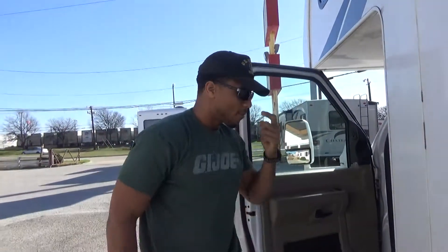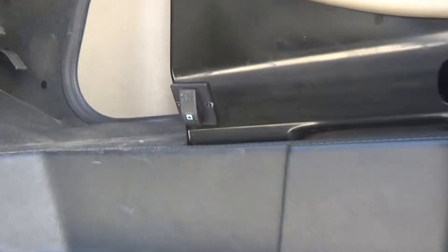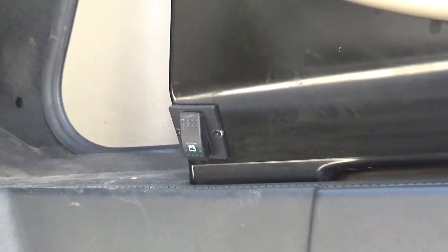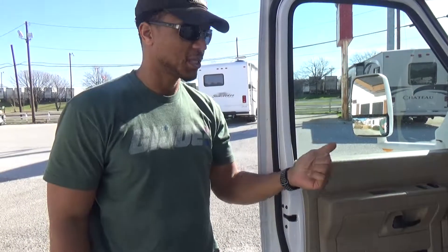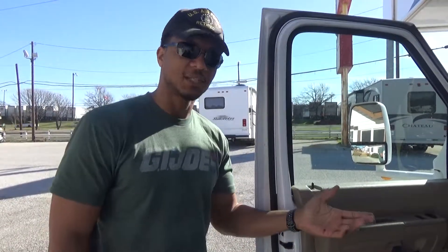Finally, we have our battery boost button, which is the little button on the bottom of the seat — it looks like a battery. Let's say you got to where you're going and had the radio running all day, or you accidentally left your lights on and the engine battery died. Well, you also have a house battery that all your TVs and 12-volt lights are running off of. If you push that button and crank the engine, you'll get a jump from the house battery to the engine battery and it should get you going. If it doesn't work, that means your house battery is low — possibly plug it back into the campsite or turn your generator on, give it 10 minutes, and then try again. Instead of having to get a jump, you have that as an option. If that doesn't work, then you're going to have to get a jump.